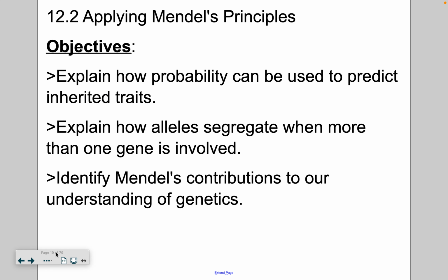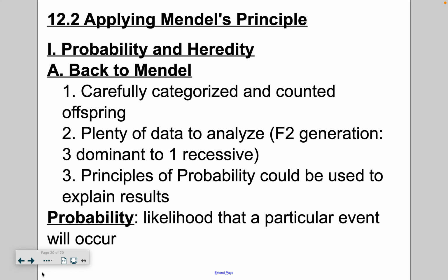All right, in this video lecture, I am going to be looking at Mendel's principles and talk a little bit about probability and how we can use Punnett squares to predict possible outcomes in crossing. Then I'm going to throw some more vocab terms at you and really dive into alleles and how we can describe alleles. So going back to Gregor Mendel, the Austrian monk who did experiments on pea plants.